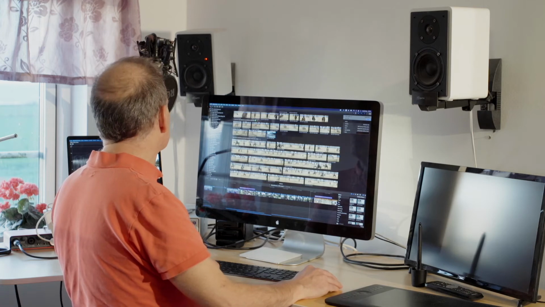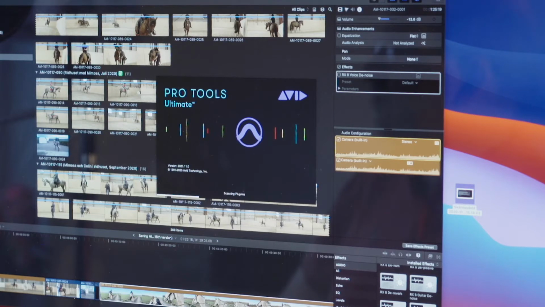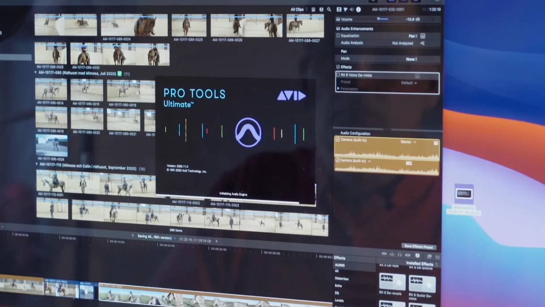We're also exporting the tracks to Pro Tools for editing there in larger projects like this. And the question is, can we run Pro Tools on this machine? I've got an Ultimate license trial version, 30 days, and so we installed both iLok for license handling and the Pro Tools application on this machine. This takes a little bit longer to load. It's not as fast as the Apple applications that are built for Silicon. This is an Intel version, and it's not supported according to Avid.